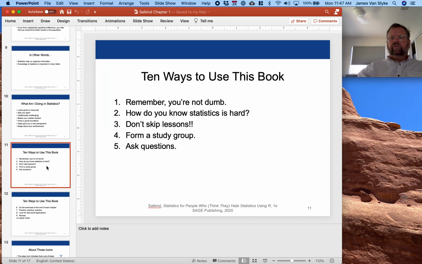Okay, so a few things to think about when you're using your book and as you learn about statistics. Remember, you're not dumb. You may feel like you don't understand a certain concept at certain times, but you're not. I've been teaching statistics for 10 years. Every semester I have students come in that say they don't understand math, they don't like math, they don't like statistics, and they don't want to learn any of it. And a lot of times it's because they feel like they can't do it. You can do statistics. It can be difficult. At times it can be hard, but if you stay focused, if you stay thoughtful, you can do it.